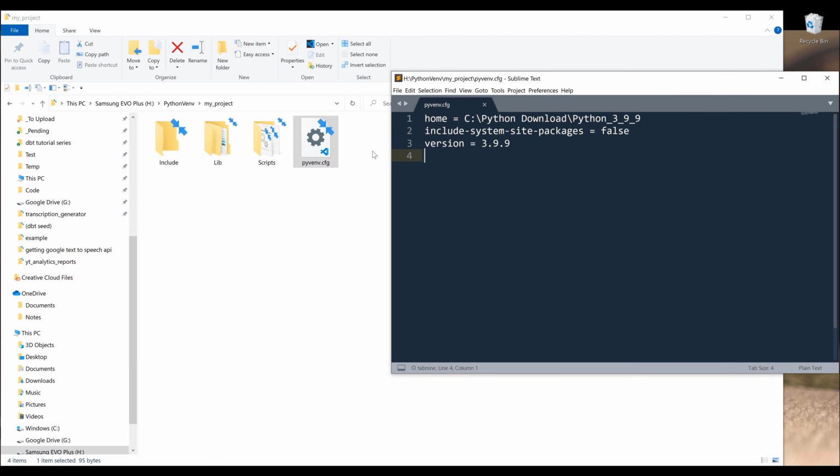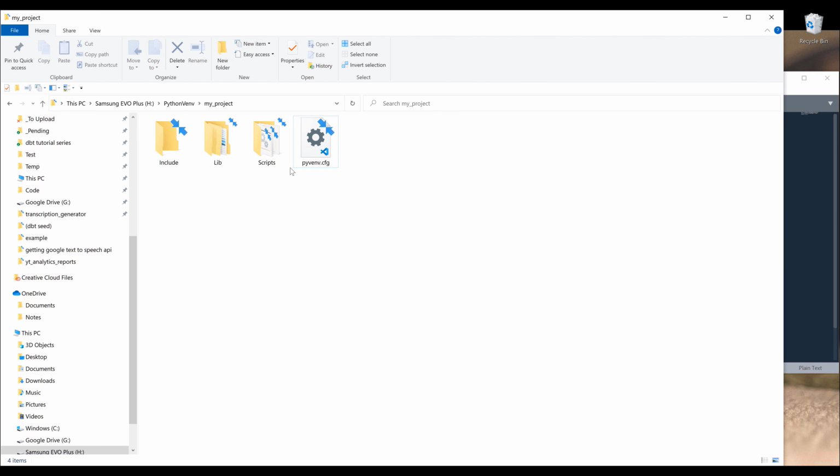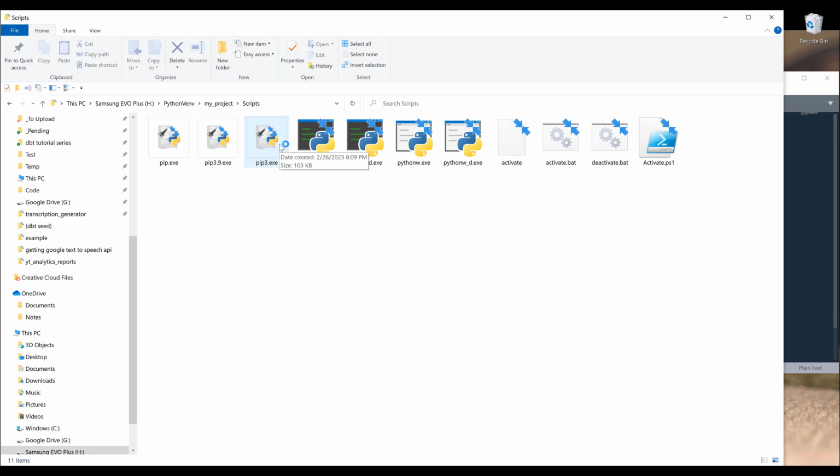So basically, what this pyvenv.cfg file does is the Python virtual environment is going to create 3 variables that are pointing to the default Python interpreter that is going to be used to run the Python code. And these 2 properties are not very important, so I'm going to skip those. Just in case you upgrade your Python version, you can update the file path pointing to the updated Python interpreter.